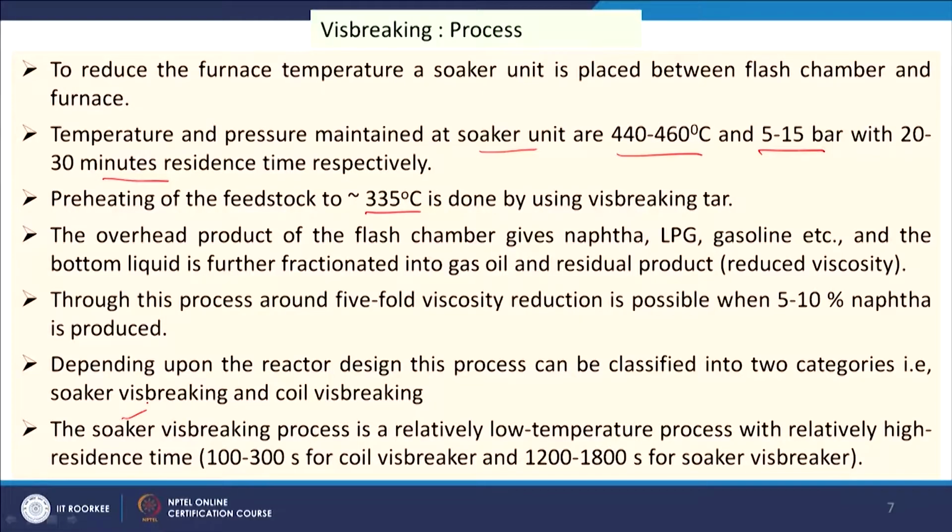As I told, there are two modes: one is soaker mode, another is coil mode. Soaker mode Visbreaking is a relatively low temperature process with high residence time. Here we have told that it is 20 to 30 minutes, so it is around 1200 to 1800 seconds, whereas in coil mode it is 100 to 300 seconds.